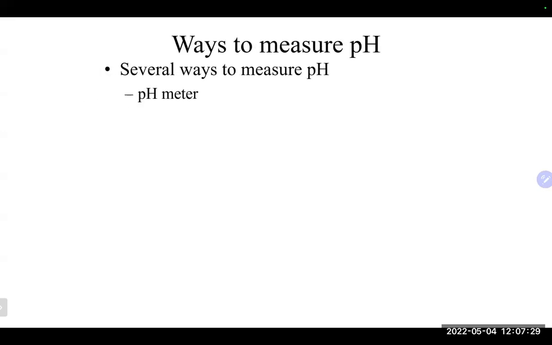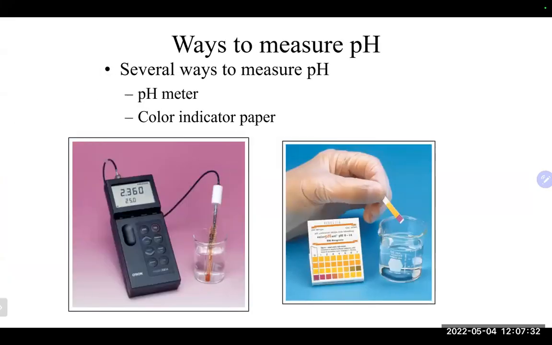So there are different ways to measure pH, and we did some of those the other day, except we didn't use a pH meter. A pH meter is this guy on the left, and it's sort of an electrode, and it really measures the H plus concentration in the solution. Really how it measures is by using voltage. You use some standards and say, this is a pH of 7, and you calibrate your pH meter, and it goes, okay, that voltage is a pH of 7, and you say, this is a pH of 4, and it figures the voltage, does a little calibration curve, and it's able to give you the pH reading directly. The nice thing about pH meters is you basically just stick it in there and it gives you a number.